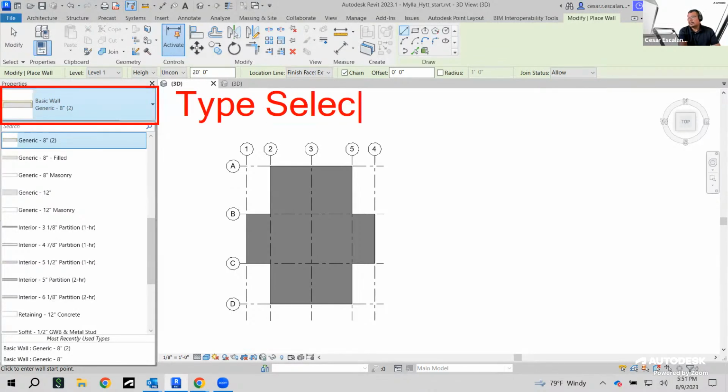Type selector gives you a list of loaded elements available to the users that belong to the same category. So when I create a wall, I'm presented with all the wall types in the project. If I create a ceiling, I'm presented with all the ceiling types available in the project.